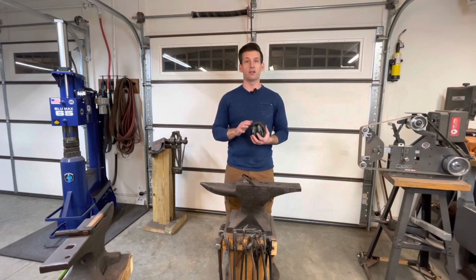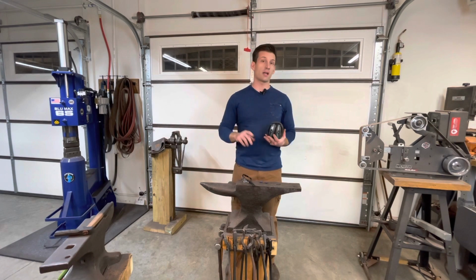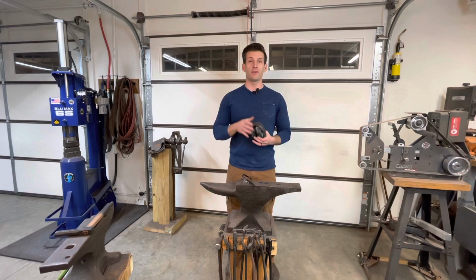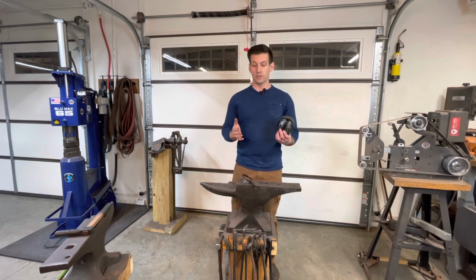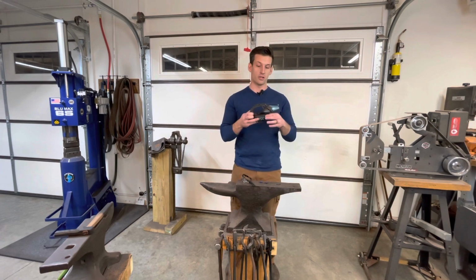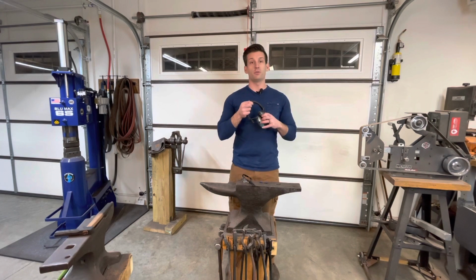Second most important thing is your ears. It's very loud in here between the air compressor, the forge, the power hammer, the belt grinders, hitting on the anvil, and actually forging stuff. It gets really loud, so we will definitely be wearing hearing protection. You can double up if you want to, and that means having an inner ear and the earmuffs on the outside. So whatever your preference is, you can wear this style.